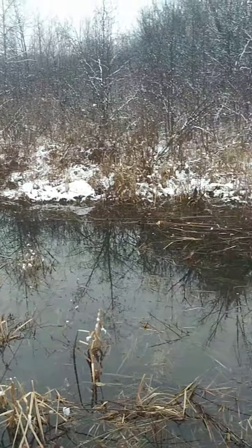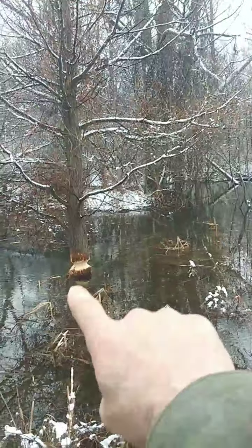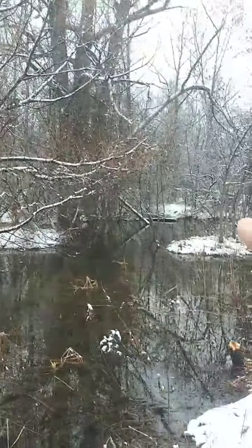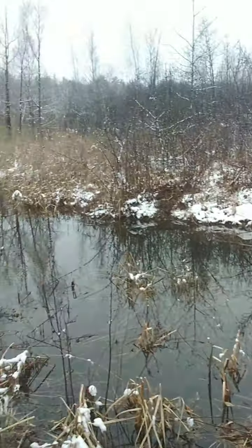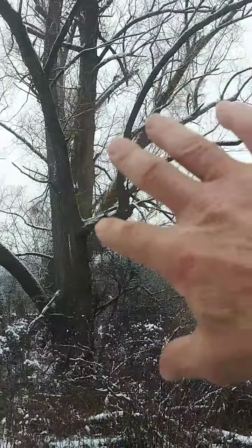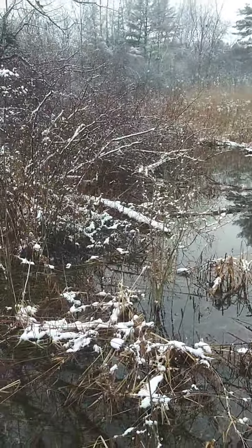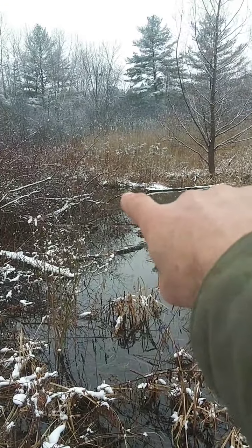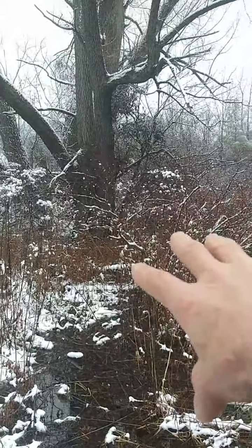So just kind of looking around to figure out where I was going to make a new set. And I'm going to make one right there. In the past, I've taken one down there on the bank with a number 5 long spring. Again, that was a back foot catch there. So we had this huge weeping willow. It's always stumped me where the beaver live here, but the fact is they come along this little canal and they go right under the ground into the root system.